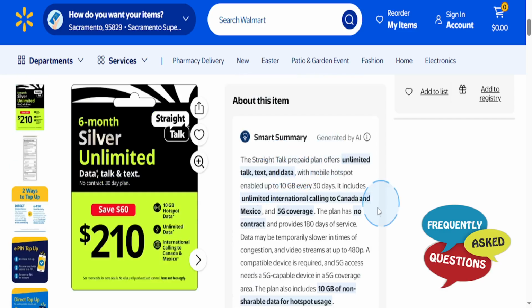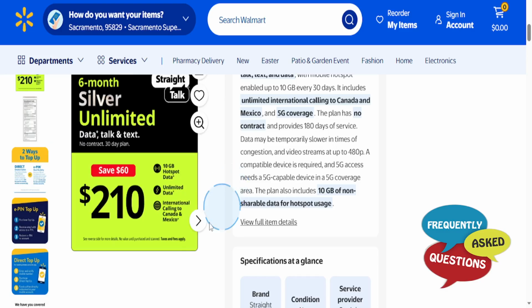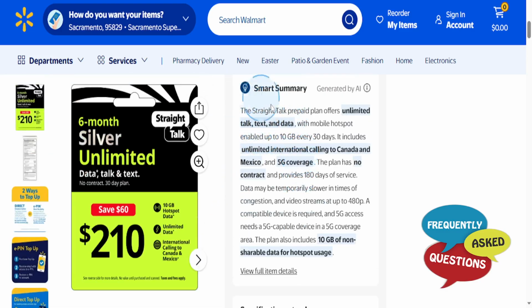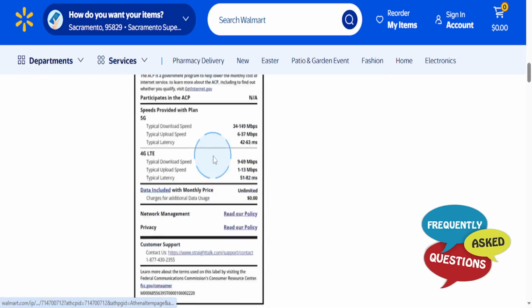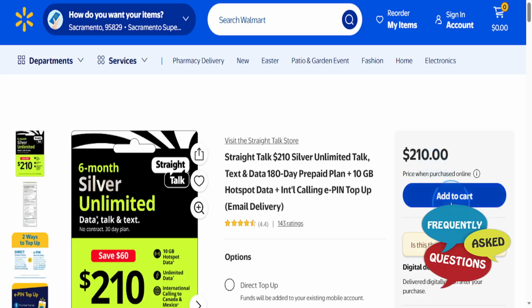And here you see the specifications of what you're trying to buy here. So it gives you a summary, okay? And you can go through this if you like, but you just go through it normally. You just add it to your cart and then you pay for it via a card, okay? Credit or debit card, even PayPal. But otherwise, guys, it's really that easy and simple.